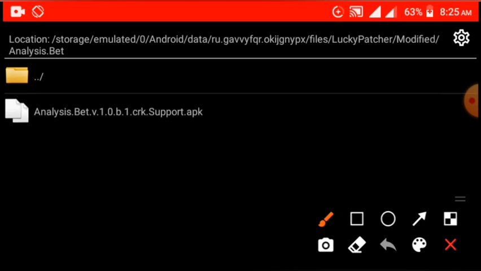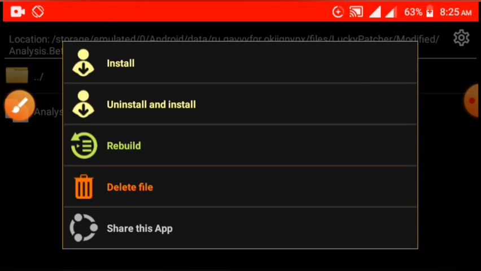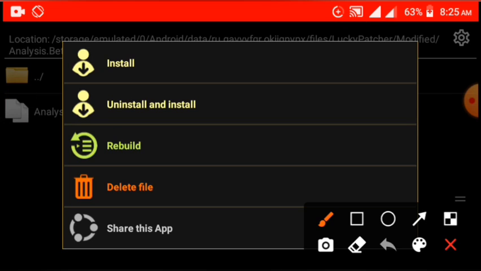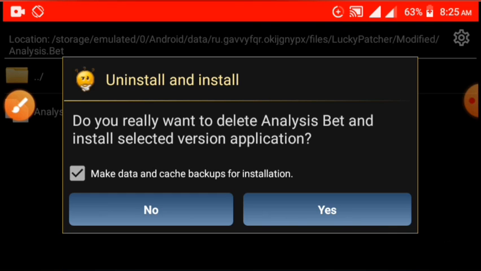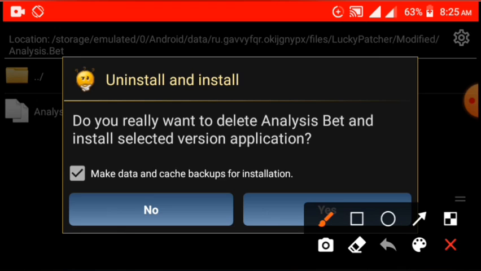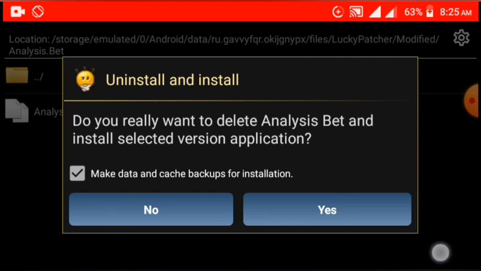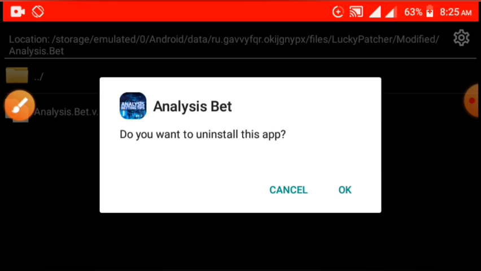So after tapping on browse, you now go to Analysis Bet, tap on it, and now tap on uninstall and install. Uninstall and install. Now tap on yes to uninstall the app and then install the hacked one rather. So now tap on OK.